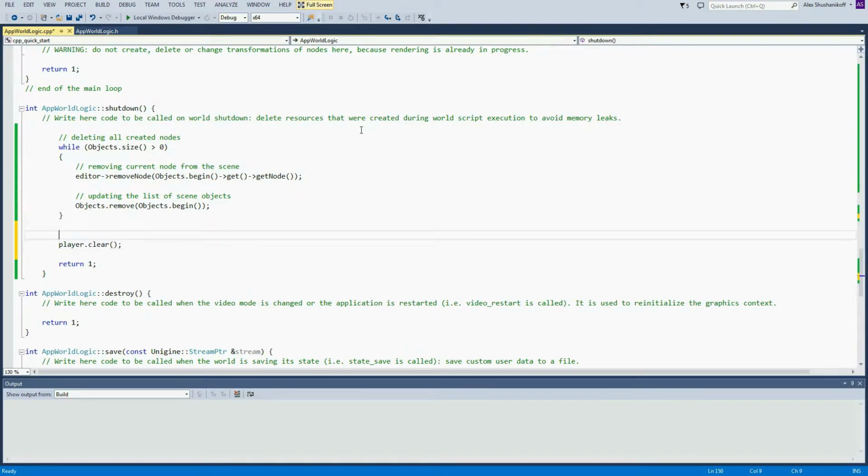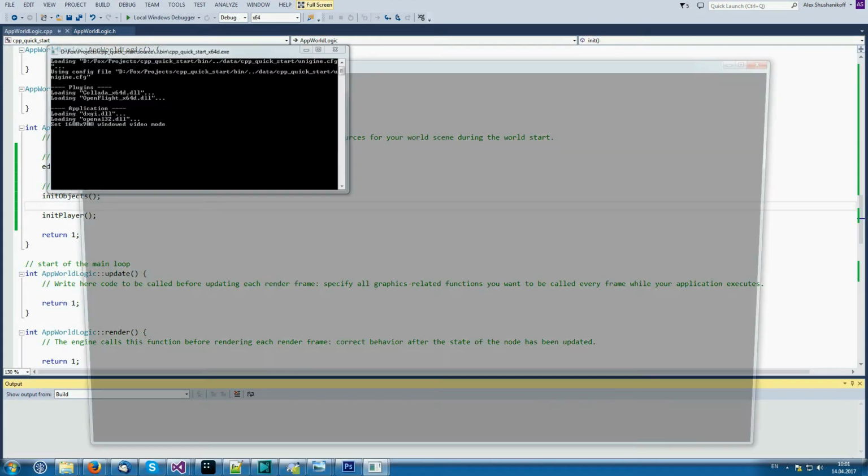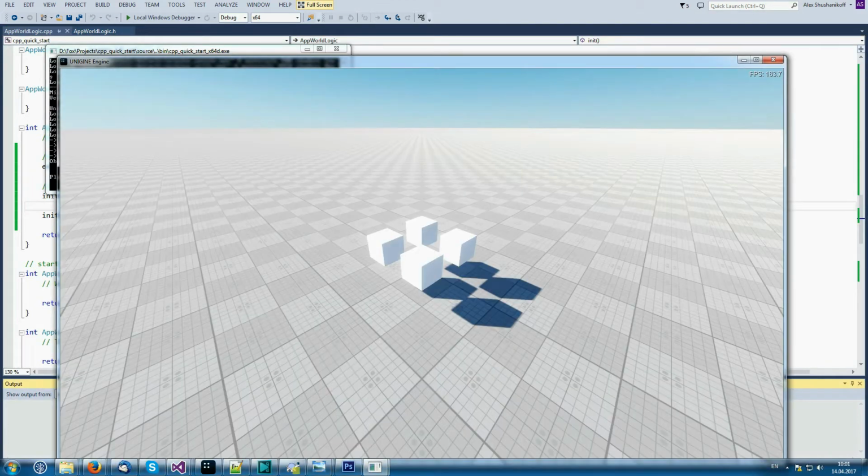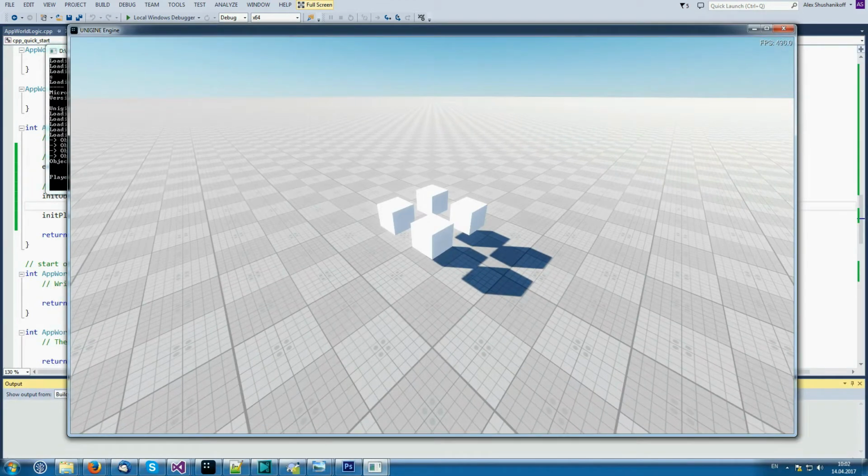So okay, now let's check out what we've got. Well, you can see as we change the camera, now we have a different viewing angle, and the field of view of the camera has changed. In the next section, we're going to introduce lights.